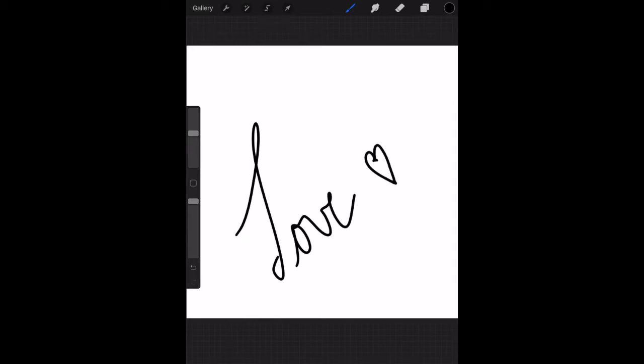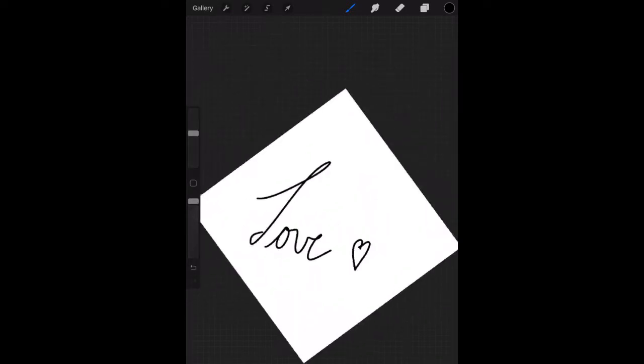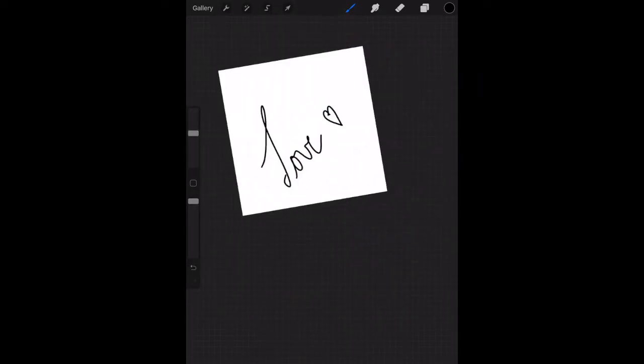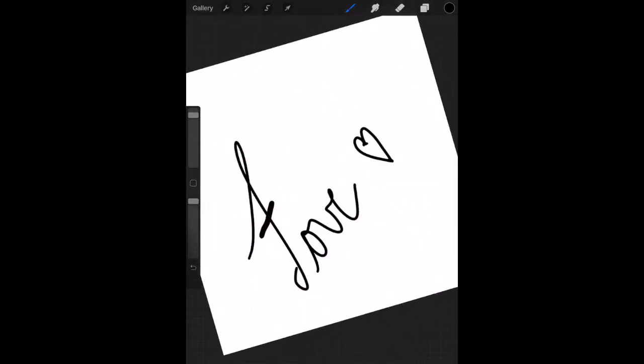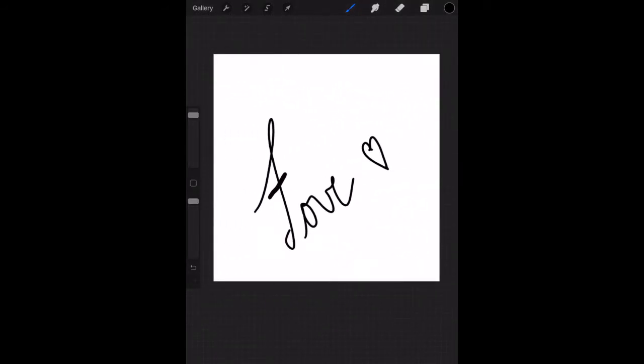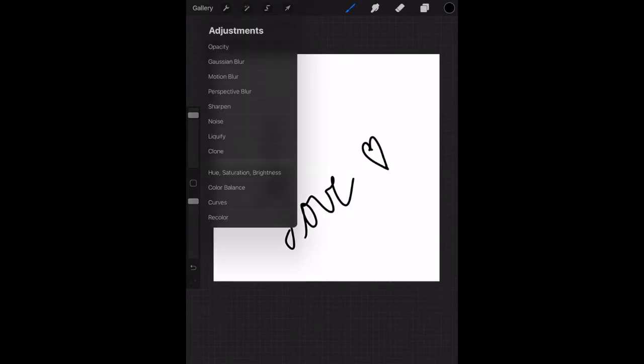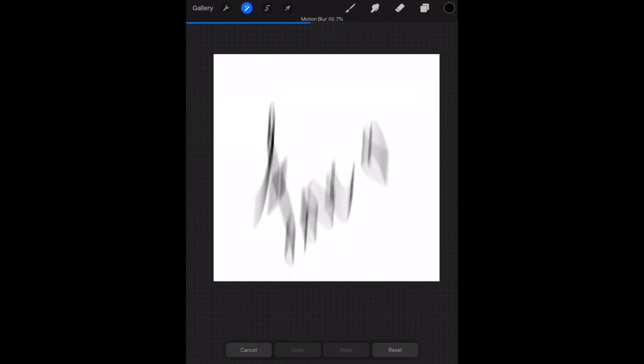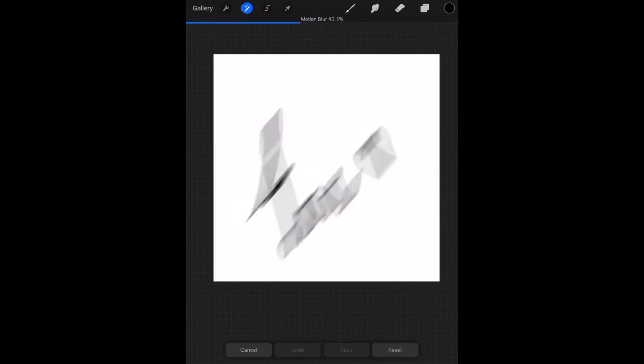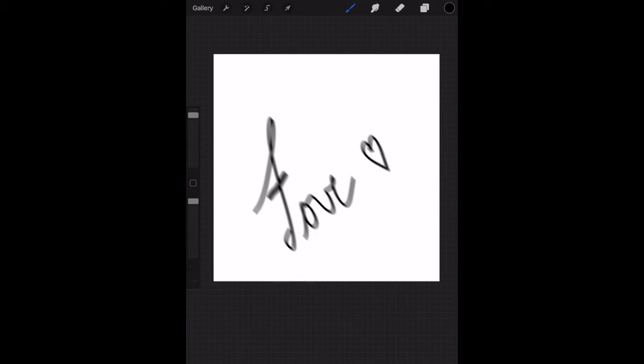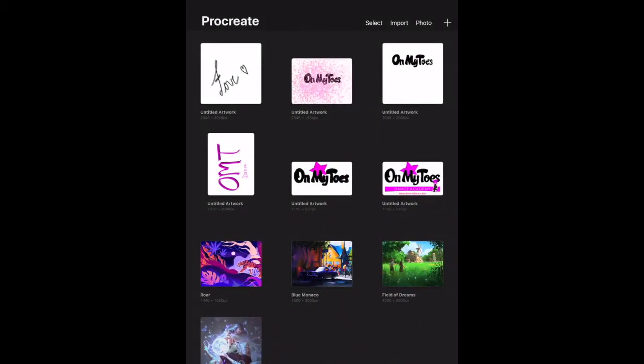So yeah, and then the last thing that I absolutely love about Procreate is it has so many features. There are different types of marks. You can add stars over this and stuff like that. Or you can even move around the words. As you can see here, I am clicking and basically making it blur a little bit, and it does it for you. As you can see, it's a little crazy for the eyes, but I absolutely love it, and I definitely recommend Procreate. It is $10, but it is absolutely worth it for logos and all of that fun stuff.